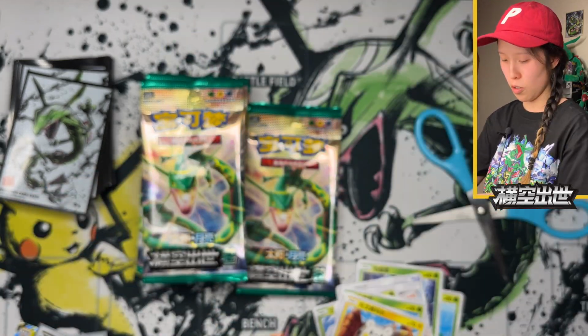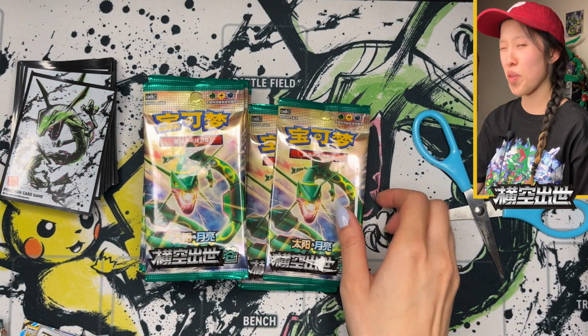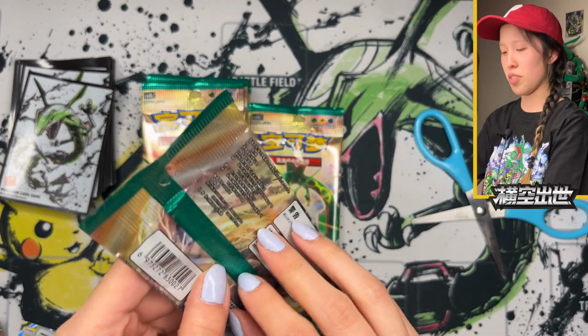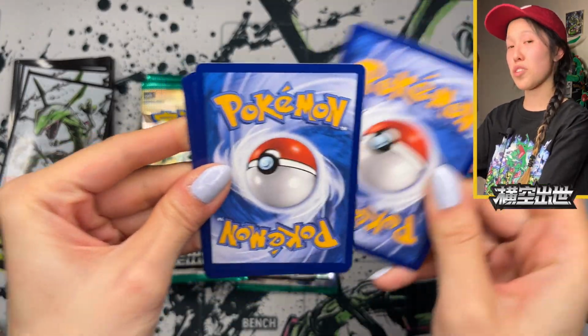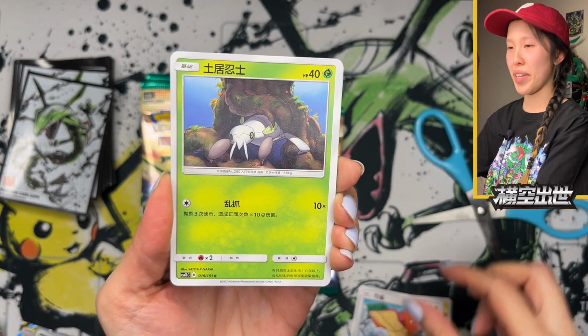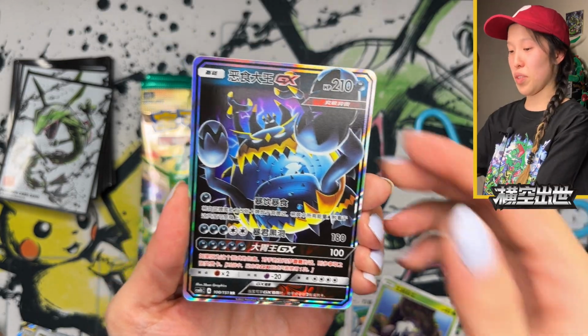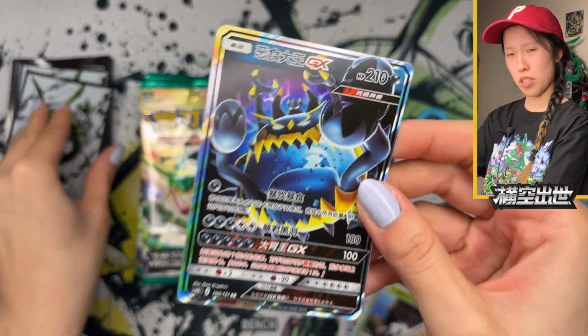All right, we have another Ultra Beast holo there. Again, haven't seen the Sun and Moon holos for quite a while. I do prefer them though over the Sword and Shield holos. I just like the clean, smooth, non-linear pattern. That's why I also am excited for the Scarlet and Violet era. What kind of holo foil are we going to see? And oh, there we have another Guzzlord. Very nice. It's very bold. They did a good job with the printing and everything looks like really good quality.